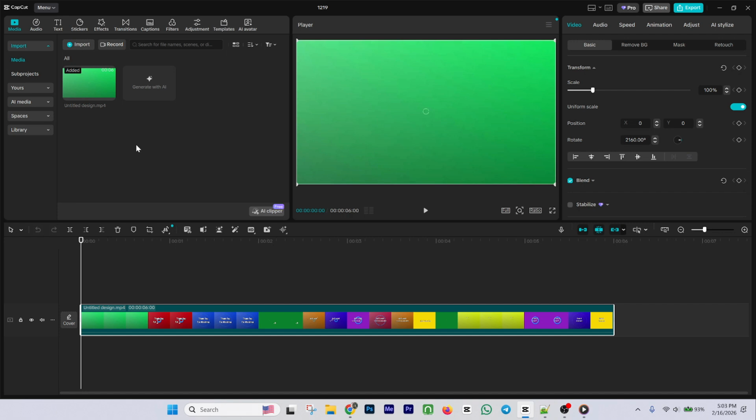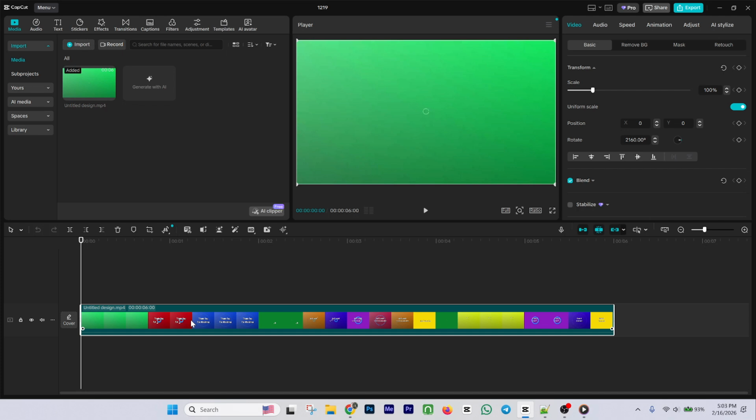First, bring your footage into your project. Open your video editor and import the video file you want to work with. Once it's imported, add it to the timeline so it appears as a single clip. Seeing it on the timeline is key. This is where you'll make precise edits, and everything you do here is non-destructive, meaning you're not harming the original file.